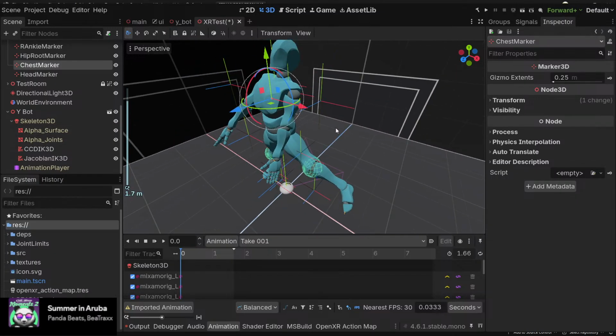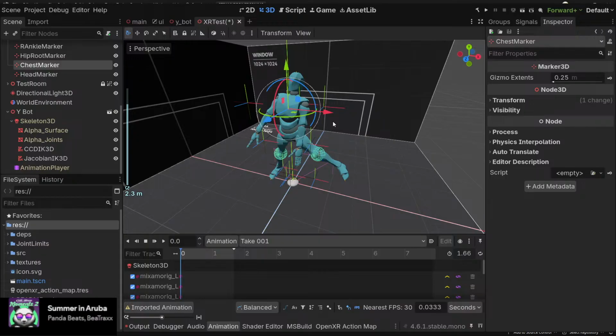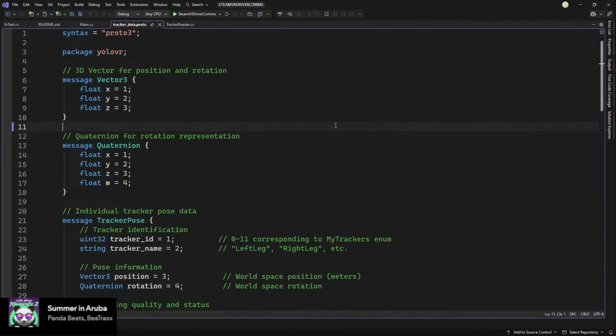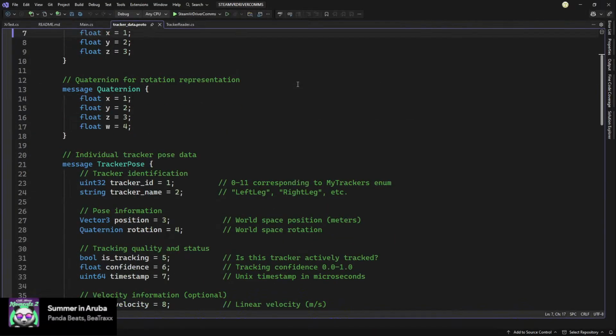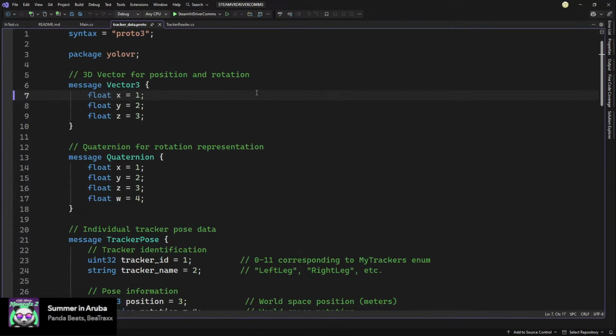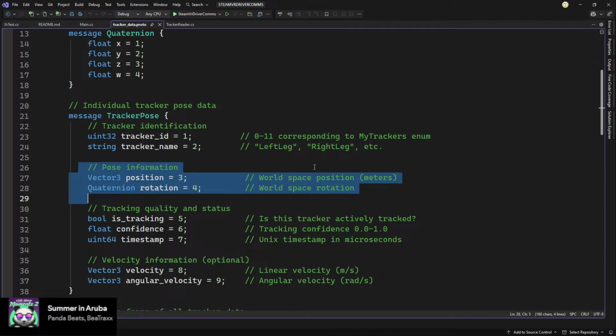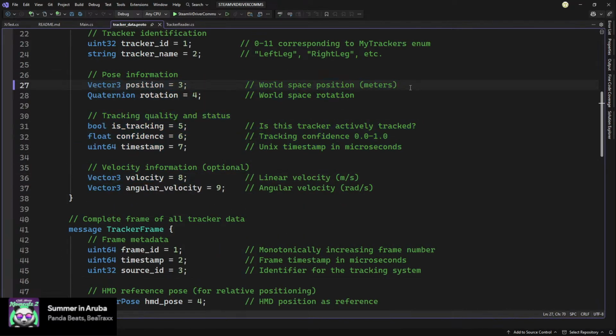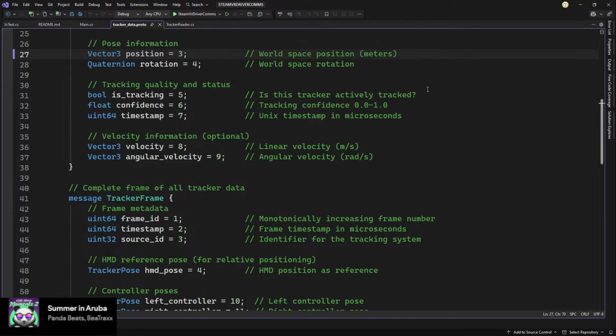And I'll be trying to connect it, hopefully, to my other application, which is basically the P stream using protobuf. I'm using protobuf as the communication protocol, which basically has all the information for the poses. And I also feed that to the SteamVR driver, so I can use it as an actual tracker and not just run the Godot application.